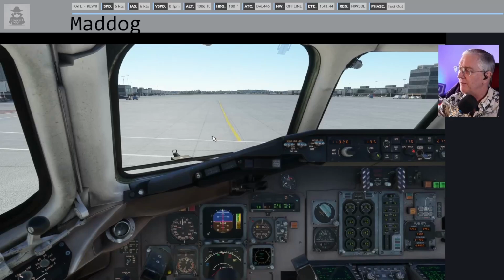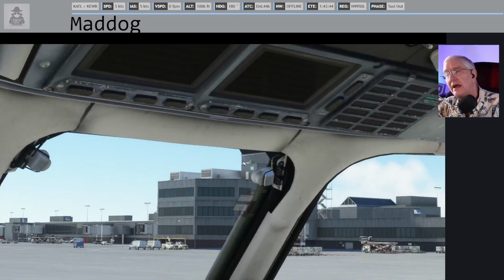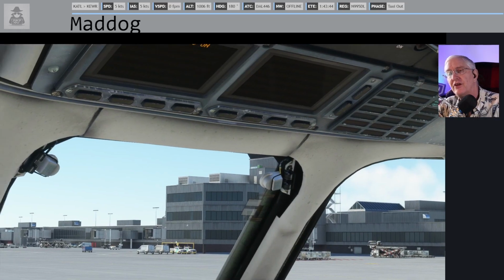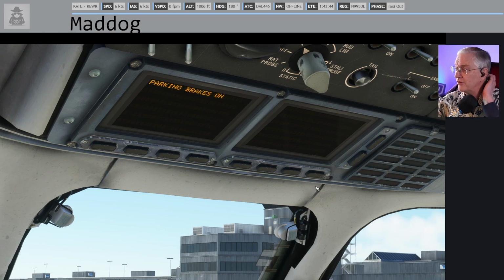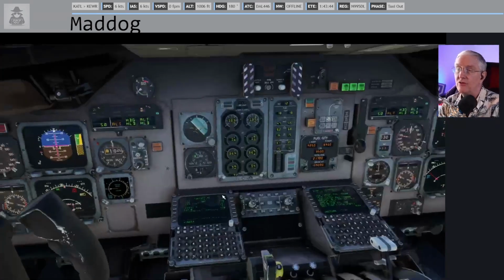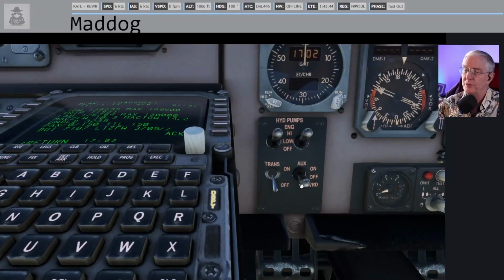monitor that. Okay? Airfoil and engines. Anti-ice switches, not needed. Air conditioning system is auto. Door cue light. So I believe one of these is the door. And I think there it is. All doors are closed. So we've hit the door cue light, and it automatically turns itself off. So the doors are closed. The hydraulic systems are checked and set. I think the hydraulics are good. I may be wrong. I'm still not 100% sure.